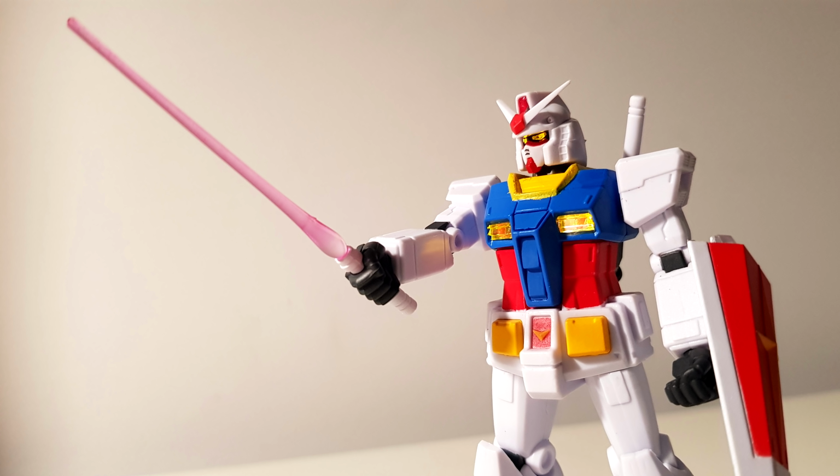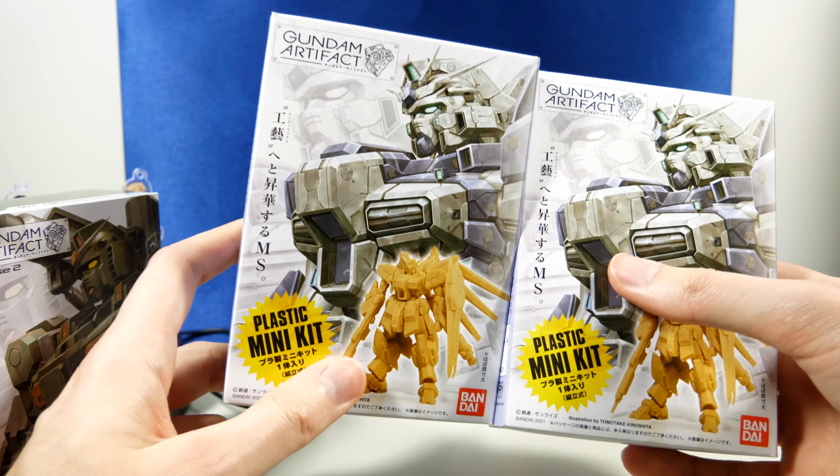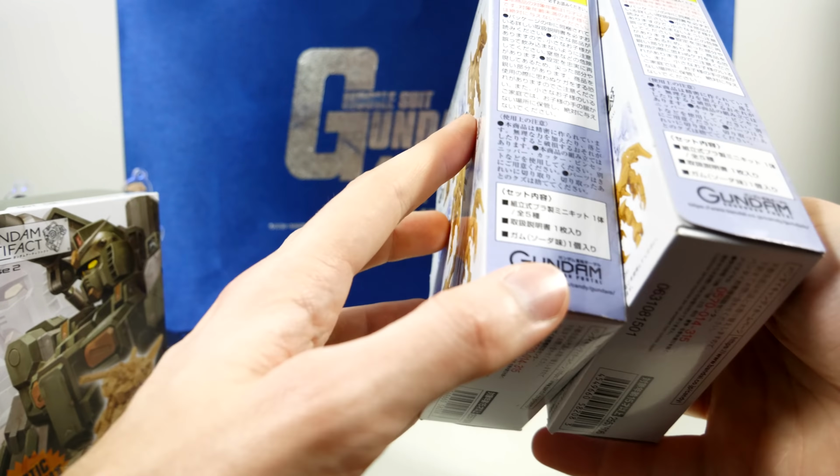But moving along with this is already the final figure that was in the bag, and that is the second phase of Gundam Artifact. Also, what I did not know about the Gundam Artifact line is that it actually says the figure inside on top. And this would have been really handy when I went to the Gundam base and bought myself two of the Phase 1 Gundam Artifact ones. So I thought these were just completely random, like gachapons, but fortunately I got lucky and I got two of the three that I wanted.